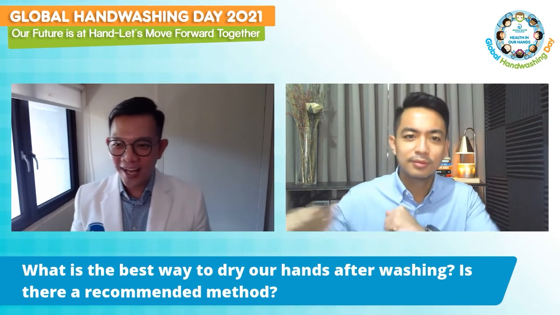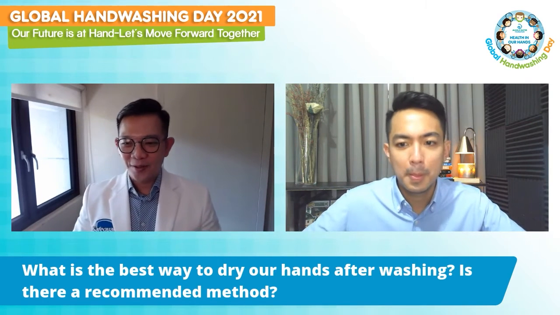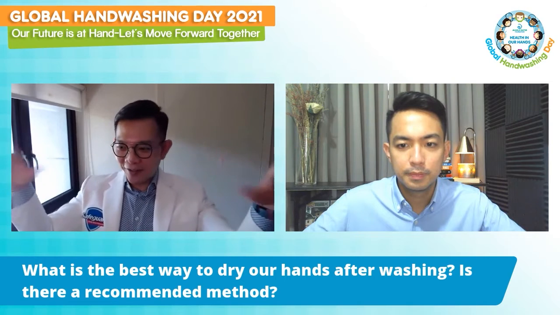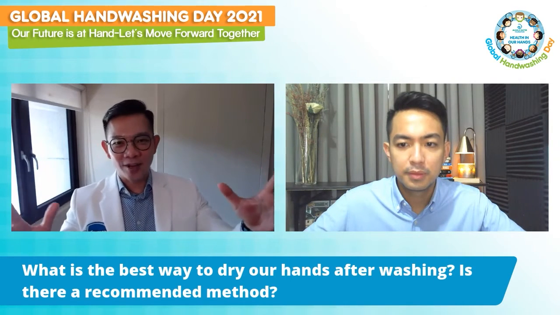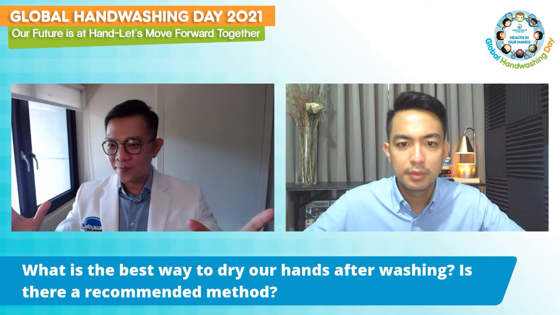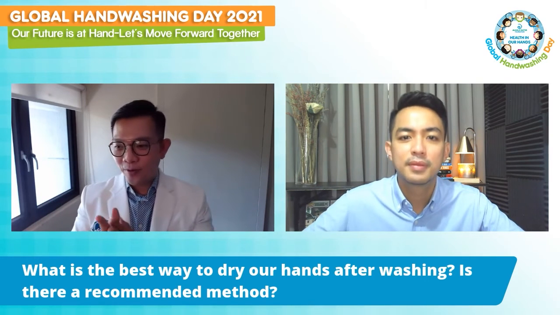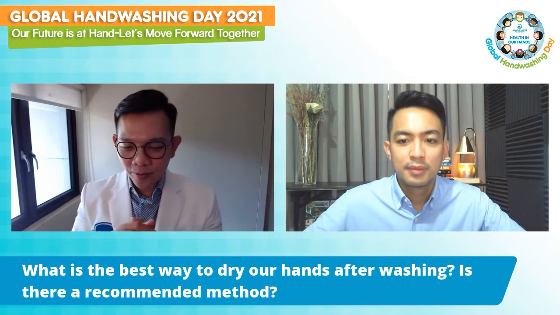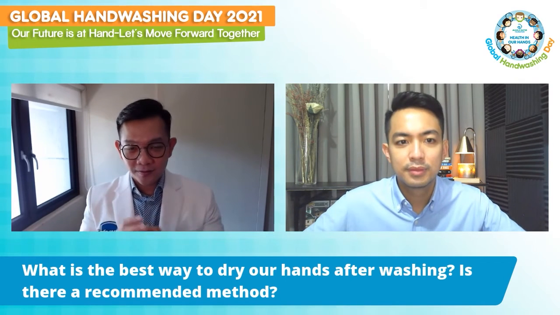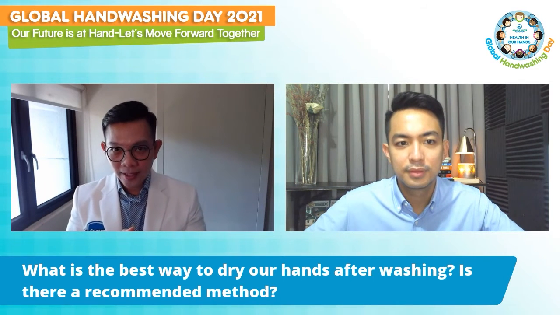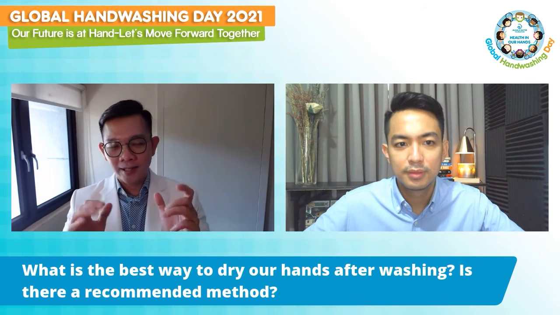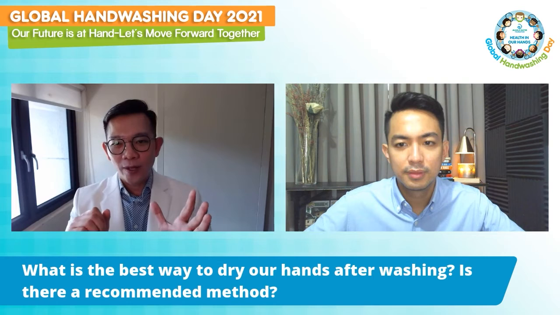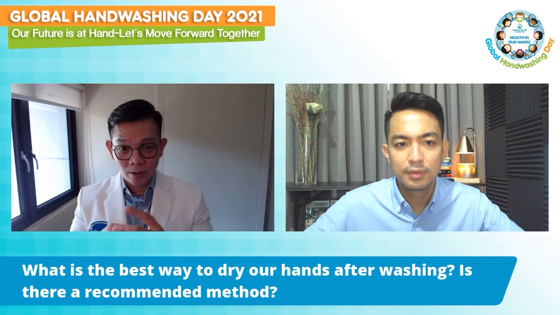Yeah, well, there's all kinds of ways, aren't there? I mean, you can wash your hands and just flick it around, or you can wash your hands and just walk away and hope it just gradually air dries over time. Or you can use a paper towel or a clean cotton towel. Well, the science shows that really the best way is to wash and to dry your hands with a clean paper towel or a cotton towel.